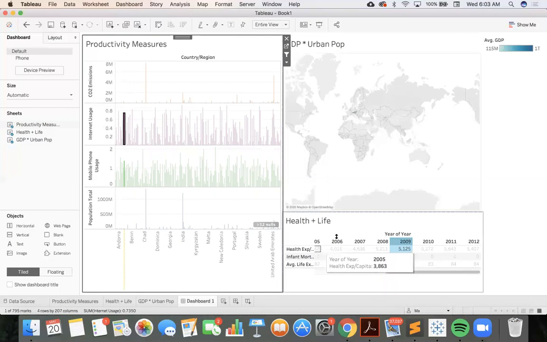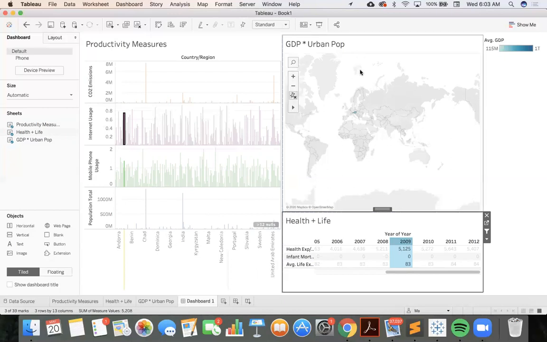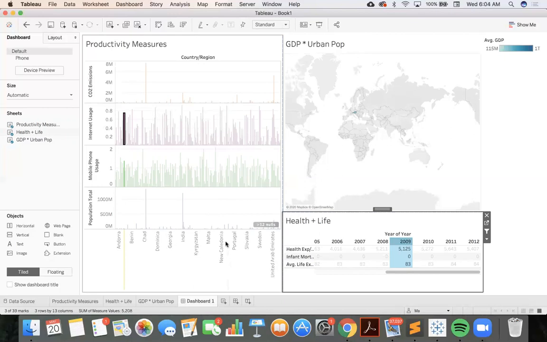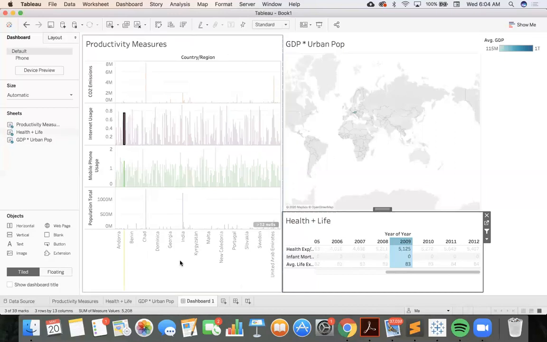And this is also specifically for 2009 because this is being used to filter. So at this point, all of these visualizations are being used to filter. So if I click productivity measures, if I click GDP by urban population, if I click health and life, any of these three will have some kind of impact on how I view the data in the other worksheets.